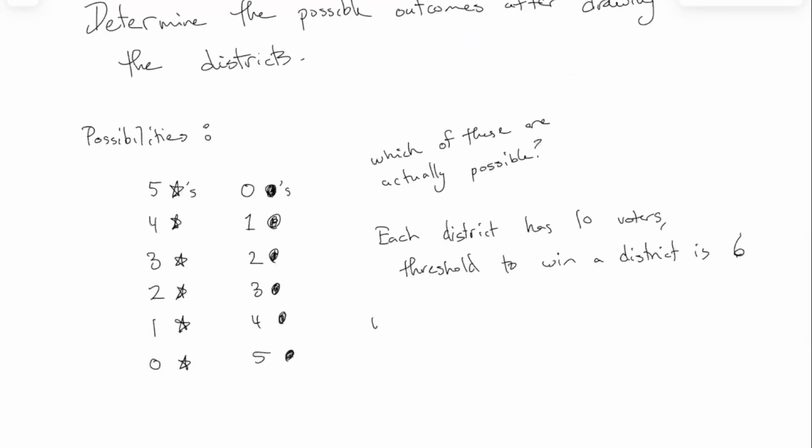So we have 20 stars. So the star can win up to how many districts? Anybody want to say? Because there are 20 of them, you need 6 in order to win in a district. How many could the stars actually win? I saw somebody whisper to themselves, in their heart perhaps, 3. The answer is 3. They can win 3, which would require 3 times 6, which is 18. And that's actually possible because they have 20. So they can win up to 3 districts.